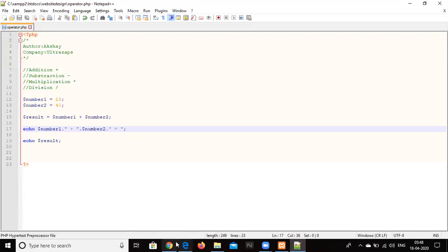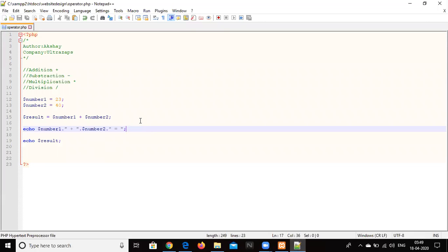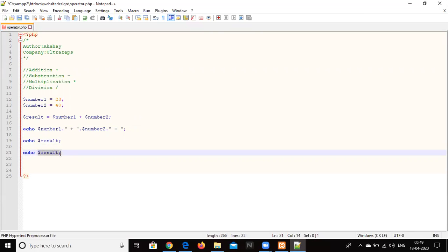Now what will happen? Just go here and I'll just see 23 plus 40 is equal to 63. Now the user knows what we are doing. So we are adding, we are subtracting, so it will be shown to the user. Go back to the coding. Again, as I said, for the new line, we go over here and I write br.